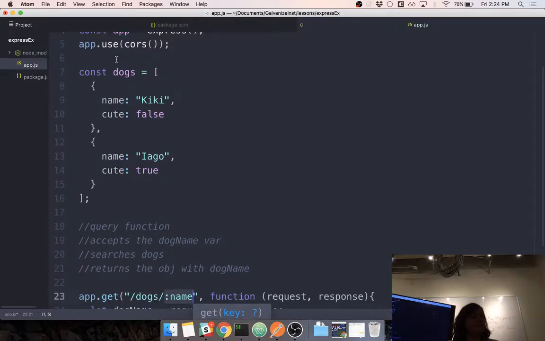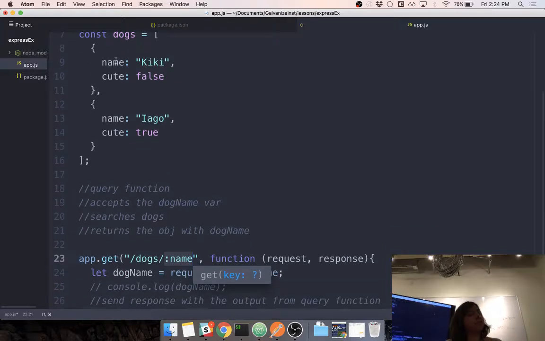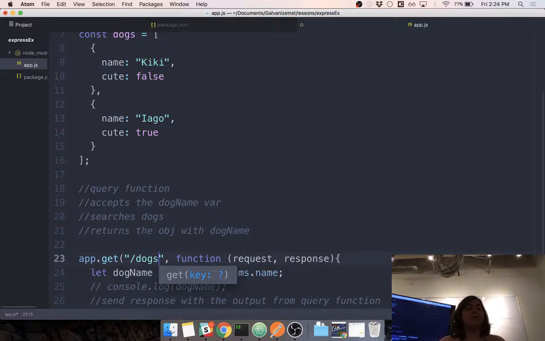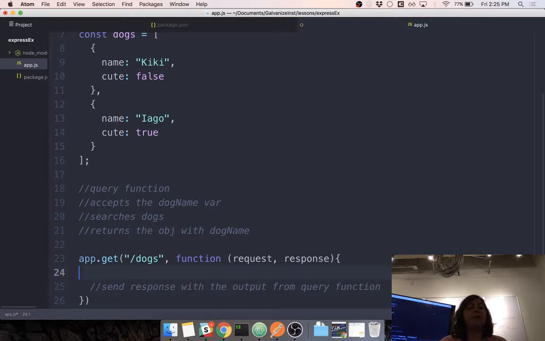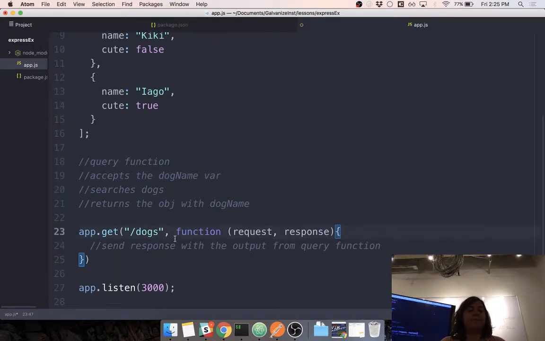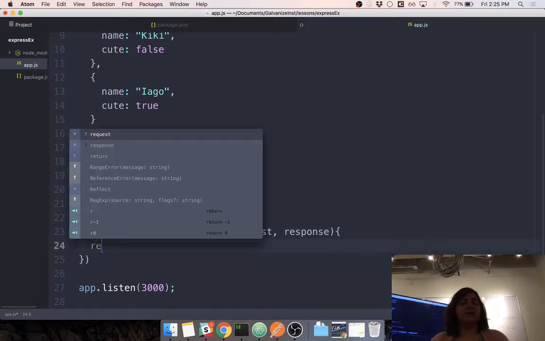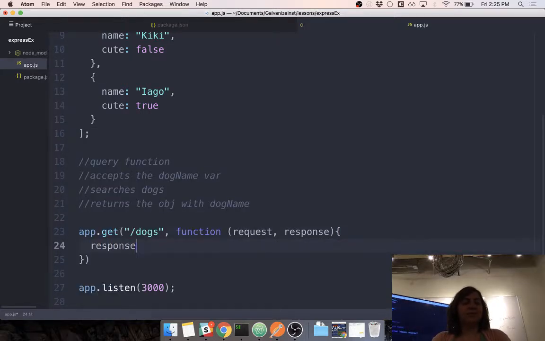Okay. I threw it on there as an example, and it sounds like I probably shouldn't have, because it's kind of muddling things. So let's just ignore that for now. We will leave it at dogs. Can we just leave it at slash? Will we do the same thing? It will. I've wiped out my entire function, but that's okay. Response dot JSON dogs. I'm sorry about that, you guys.